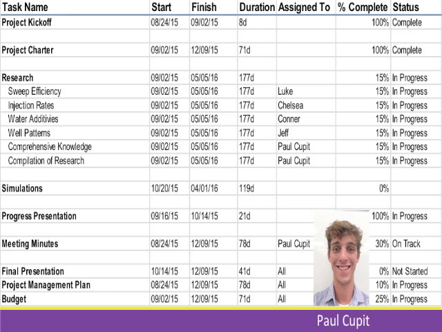To start, I have put our milestones in an Excel spreadsheet to design a Gantt chart. It incorporates all the main project items to be accomplished by the end of the semester. The project charter is fully completed along with our progress presentation. As you can see, we are still in the early stages of research. At this point in our project, we have not started simulating or testing, but I will address this later. Our meeting minutes are also up to date.